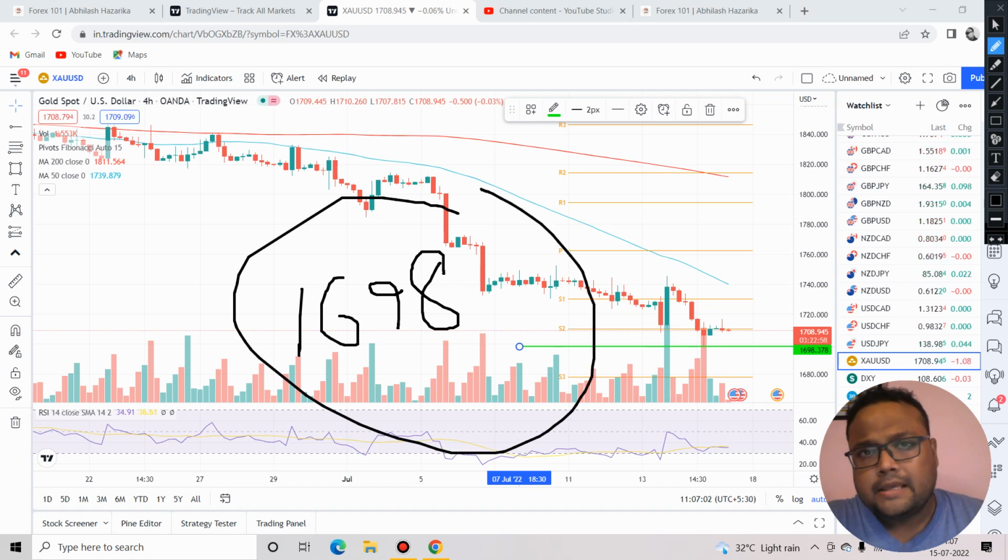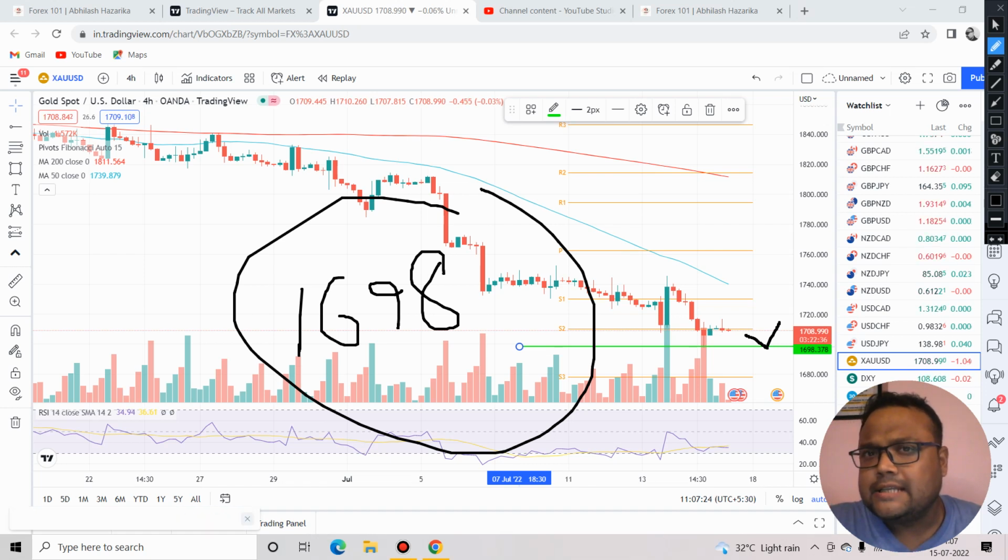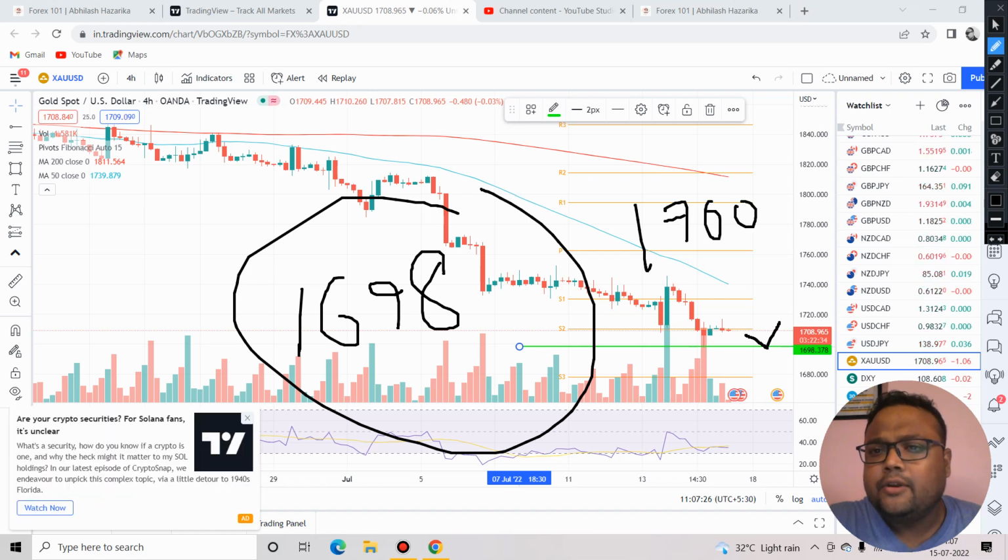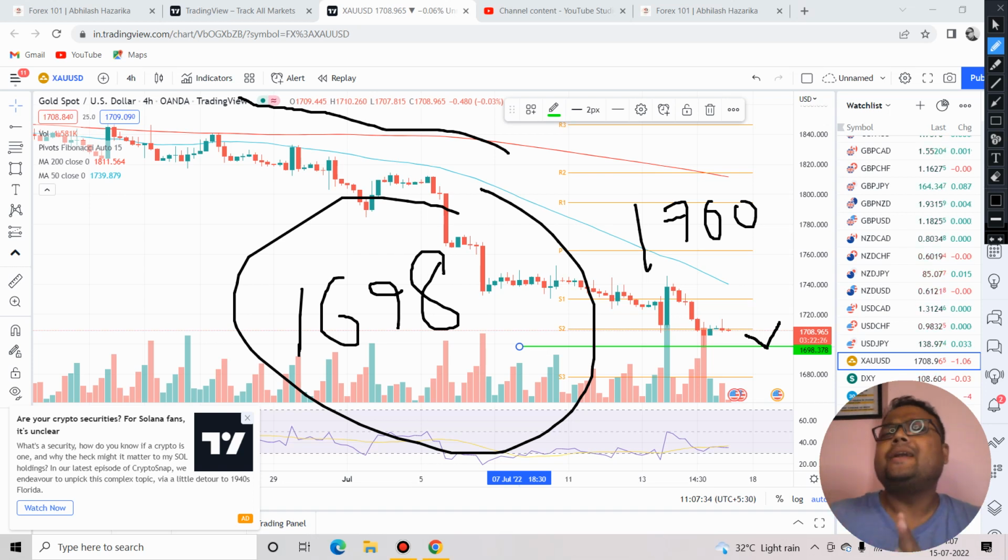So 1698 will not be a very important level, but yes, under these circumstances, when there is not much volatility in the market, when the market is slow, you can expect the market to bounce from 1698. If you find market bouncing from 1698 level, 1700 level, then you can take a buy position. But considering the overall trend of the market, do not expect a trend reversal. You can expect a profit of 30, 40, 50 pips max.